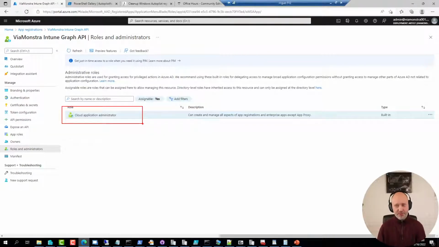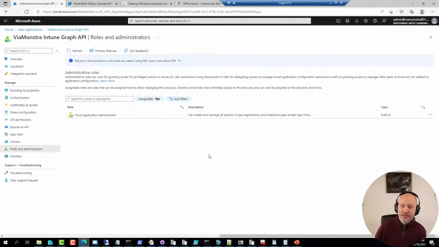And that took a while to find, but as soon as I had that one, then I could delete Azure AD devices using my scripts as well. There's probably a good reason why the normal permissions are not enough, but this was the only workaround I found.